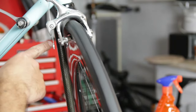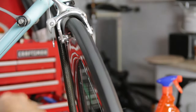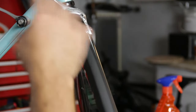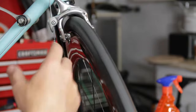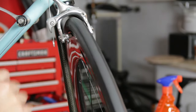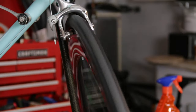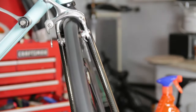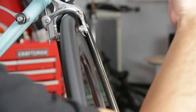Okay, after quite a bit of fooling around with it, I think I got everything set up pretty well. I had to adjust this, obviously, because the rim was wider. I had to adjust that guy to get the tension right between the two, making sure that both pads contact the rim at about the same time. I think I got it pretty decent now. I think it's good enough.